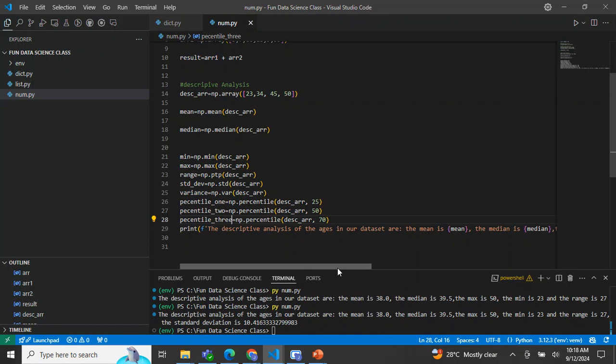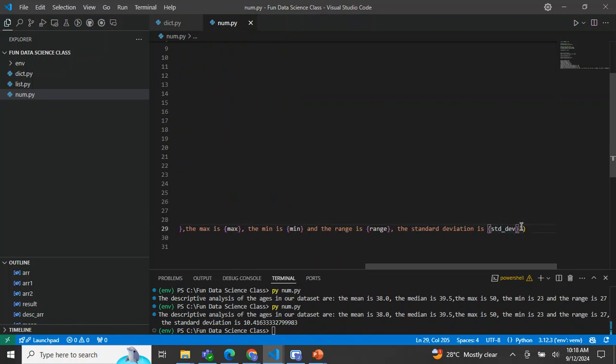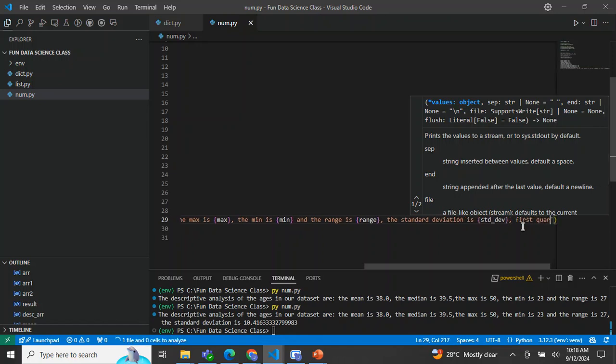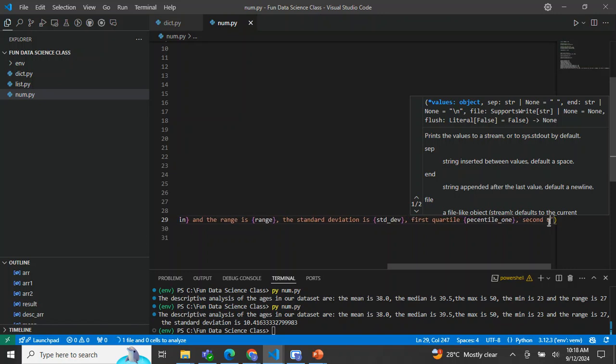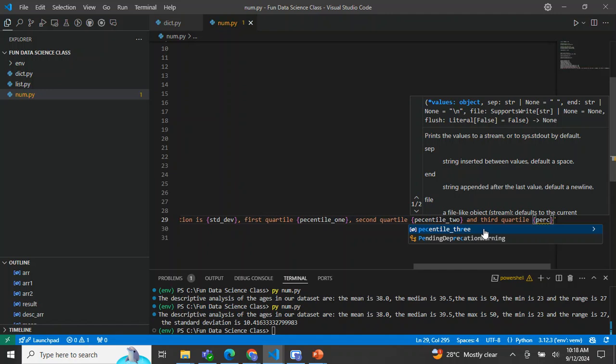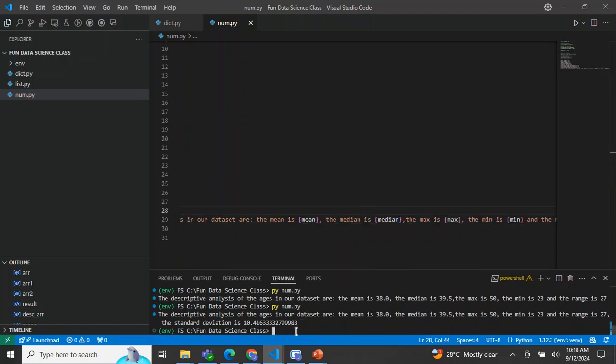So I pass these here: first quartile is percentile 1, second quartile is percentile 2, and the third quartile is percentile 3. Okay, so if I run this.